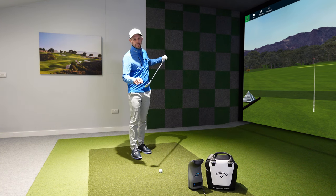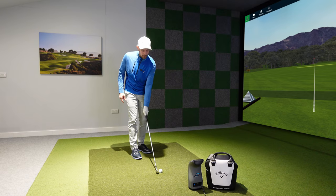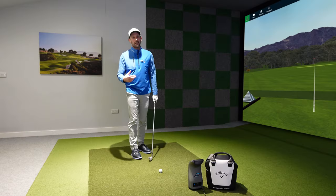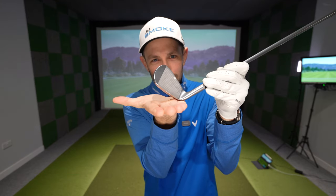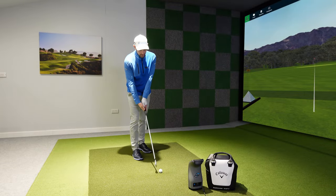Just a little disclaimer before we carry on about flat and upright: I'm going to relate it to the club head, not the shaft. If I go more upright with my club head so the toe is more upright, my shaft is actually getting flatter. If I say flatter, it means the toe is going more down. If I say the club's more upright, it means the toe is going up — referring to the club head, not the shaft.